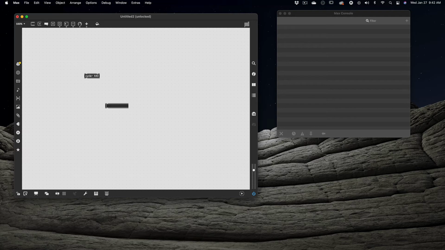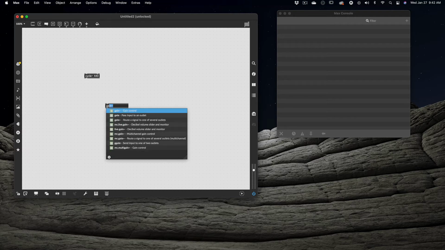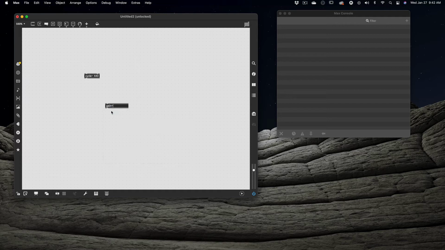The specific thing that I want right now is gain, and one of the nice things about Max is that when I put in gain and hit enter, it actually creates what is essentially a slider for me. You've probably seen faders in all of your audio programs. Well, they control output volume or output level. And in this case, Max calls that gain.